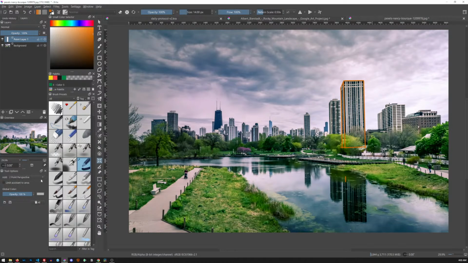That would be one point perspective, wouldn't it? Okay, let me bring my lines back. Not those. All right, I'm going to say it's right here. Okay.